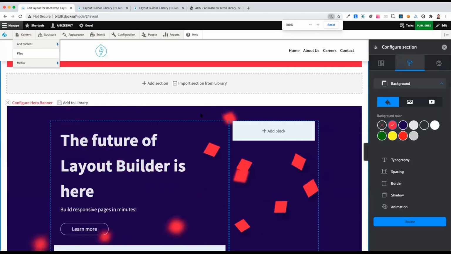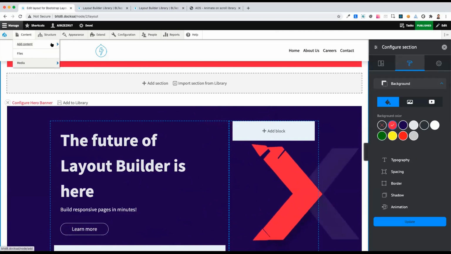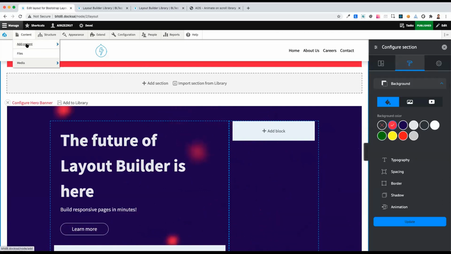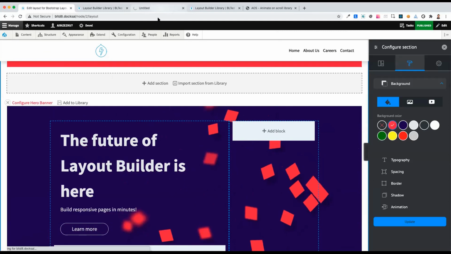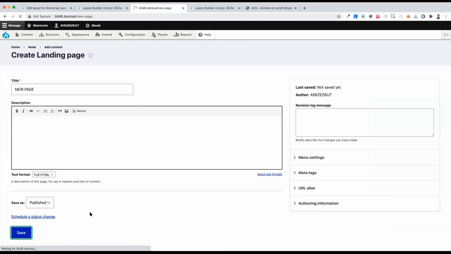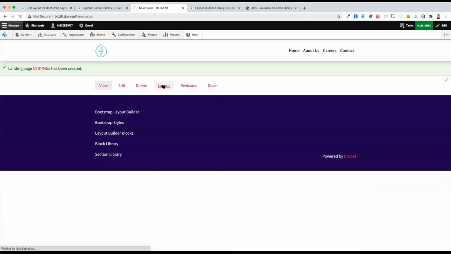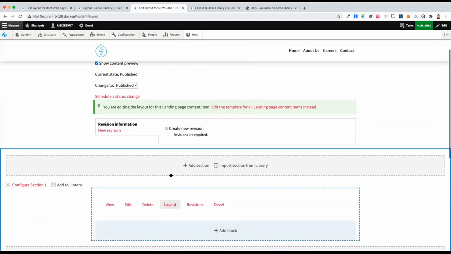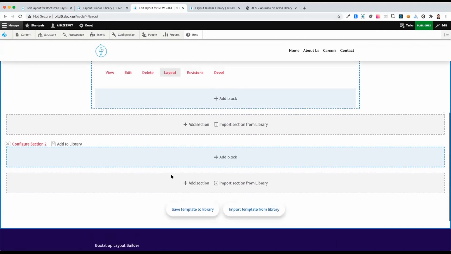And so once you've created a brand new page, and we get back into our layout screen, you'll see we just have essentially a blank canvas.